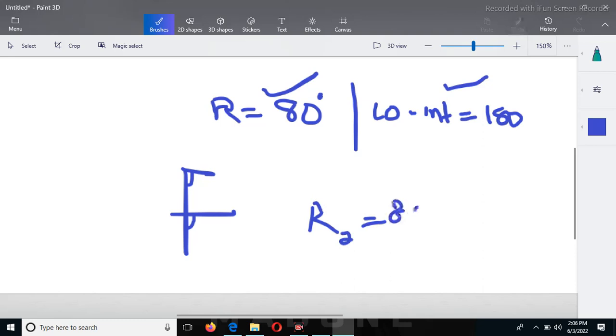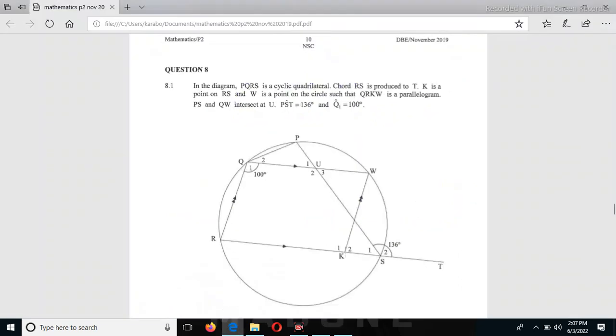80 degrees. And what is the reason? It's K2, right, guys? Sorry for the handwriting. K2. And the reason is corresponding angles. I'm not going to write it in full. It's corresponding angles are equal. Yeah. So can you see that I'm not actually solving for the question, but I'm plotting in those things so that it can be much easier for me to find answers, right? So now I have this K2.